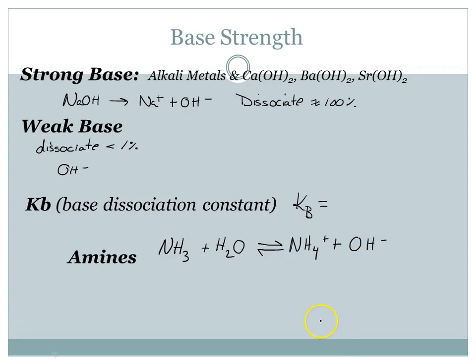And now all of a sudden it makes sense why this is a basic solution, because now we've got an OH. So I can go ahead and write a Kb expression to show my basic equilibrium here. And I'm going to put the NH3 at the bottom. Now notice in my Ka and Kb I did not include water, because remember, water is a liquid and we never include water in equilibrium. We don't include solids, we don't include liquids, so water is never part of this. But if the water's not there, then we're not going to have a system to work with.